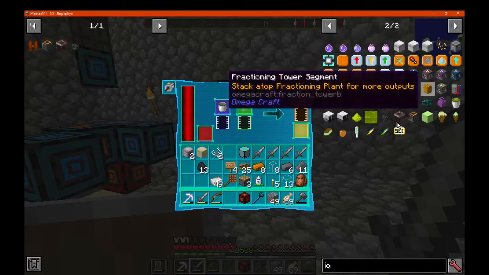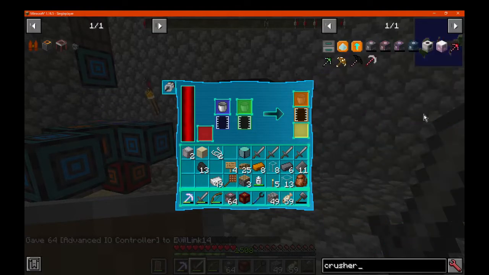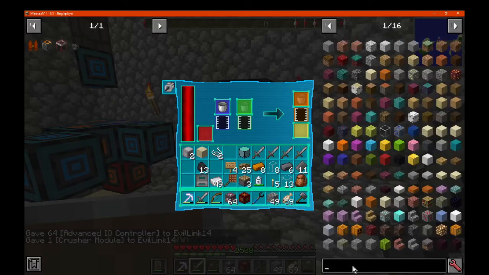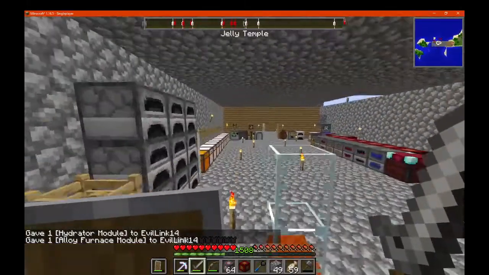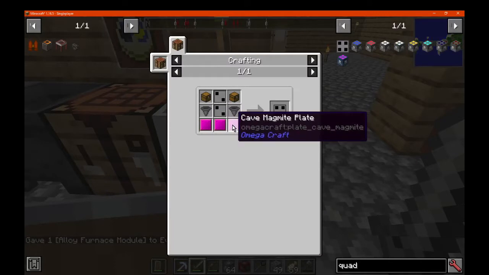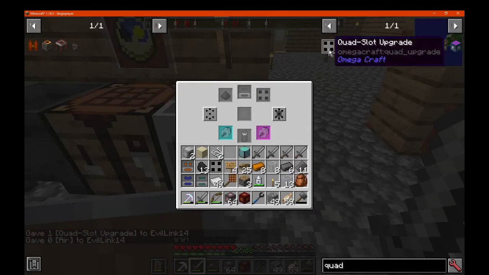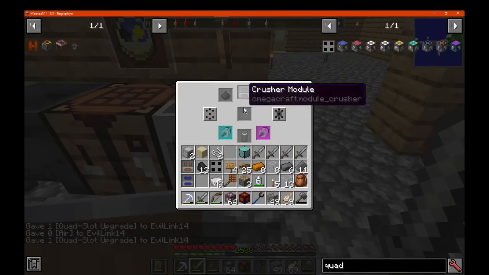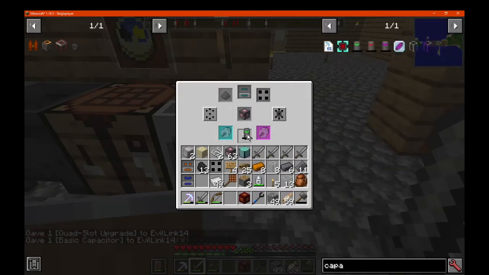Because I don't know which machines are supported with it. I think it's just the crusher and such, but we'll see. So we'll go crusher, we'll go hydrator, and we'll go alloy, because that's all we really need to test. And then we'll get the slots there. So we'll just test with the quad one. I know I'm only going to be able to get the dual, which you need the dual anyways for the recipe, so that's fine. These don't stack, do they? They do not. Great. So we want this, that in there. We'll just get a capacitor of a random size, probably the basic one. And that's about it. So that's that.